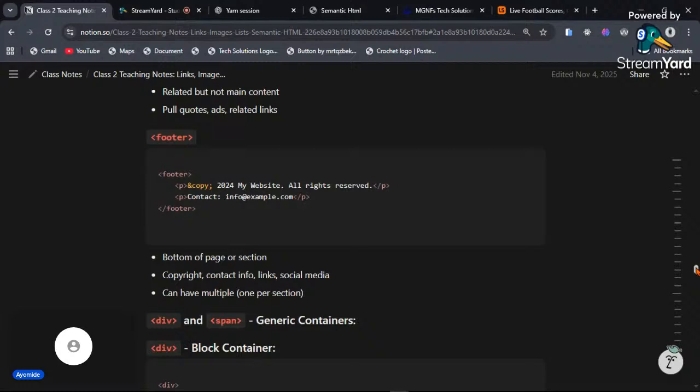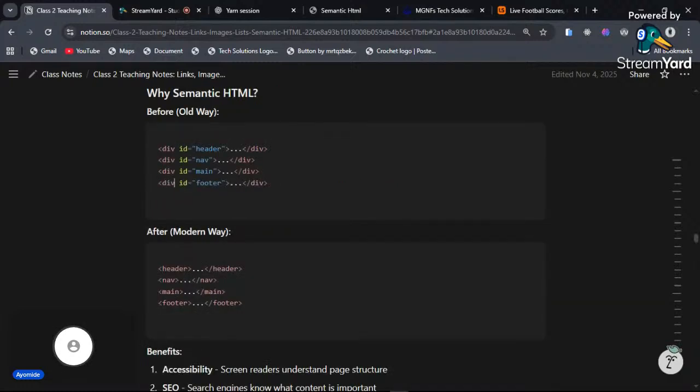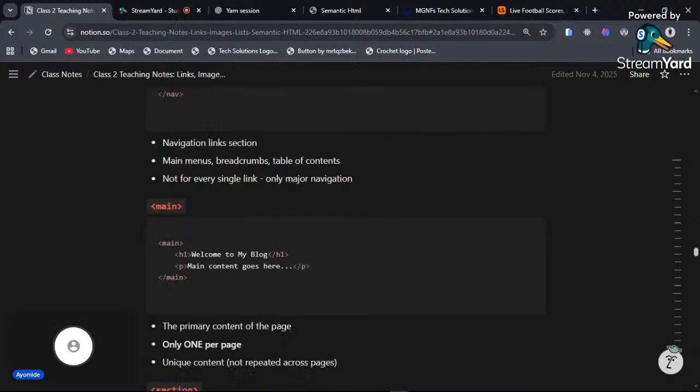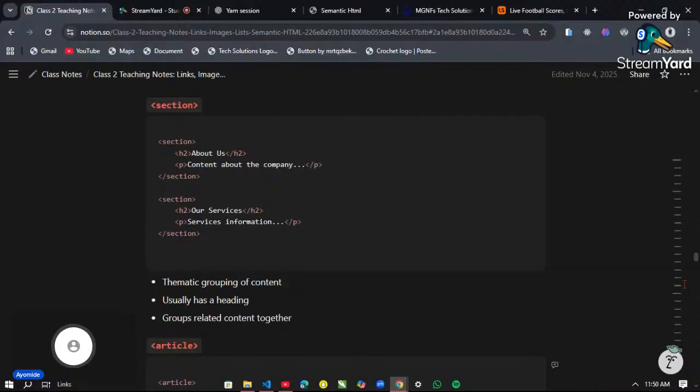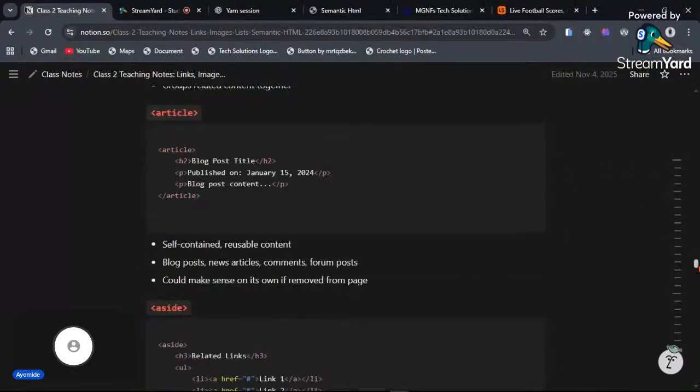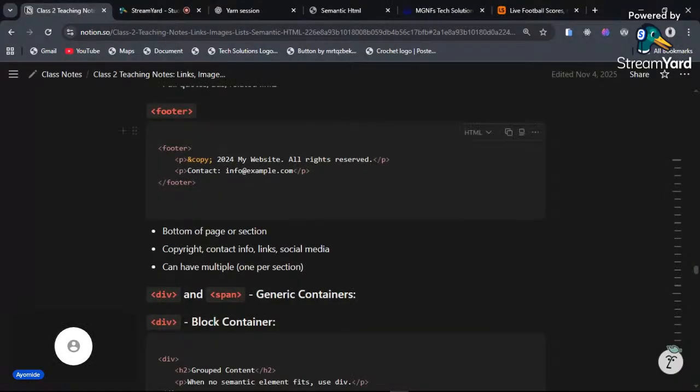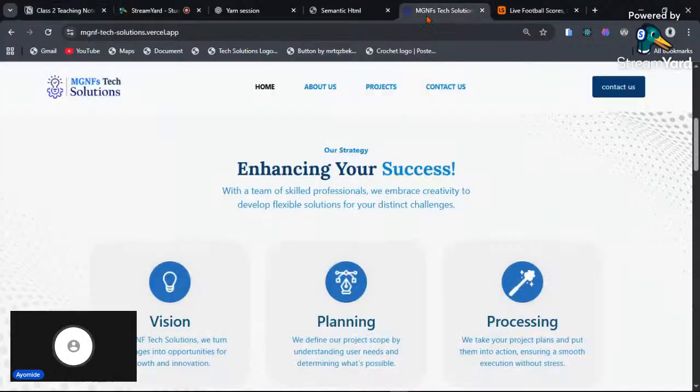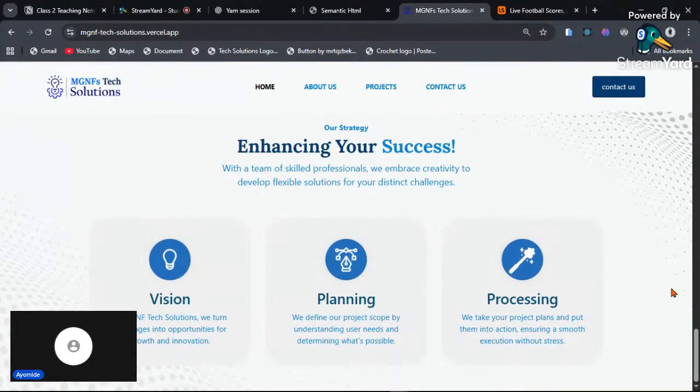Then the footer is always the last thing in every page. Footer is always the last thing. Always the last thing. So the footer of the document is always the last thing. It basically holds information about the company or the business you are doing your web page for, or maybe the product and the producers. That's what you want this information for. So in this example, you have to move to the footer.